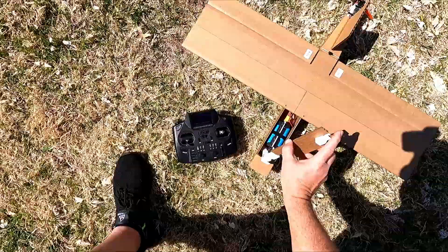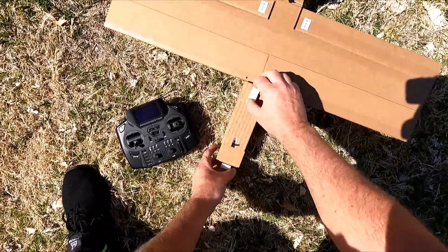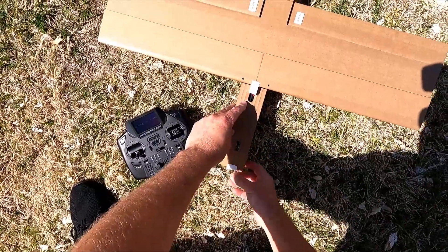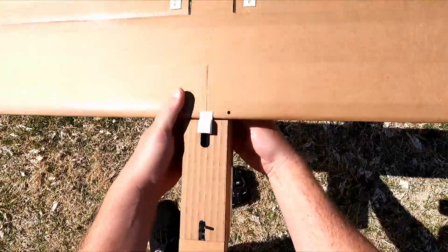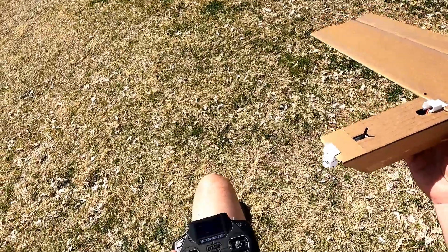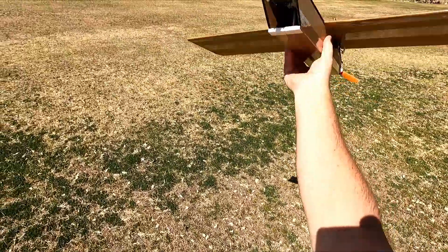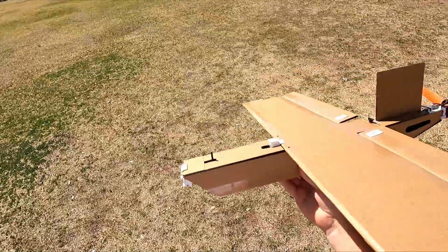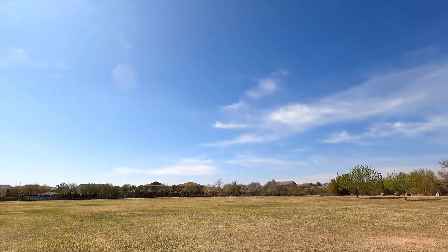The wind is a little gustier than I thought. We'll see how we feel. That's against the f-stop. Center of gravity right on the marks. A couple degrees nose up. Trying to do a flight control check. CG marks under there, a couple of holes. 2205, 2300 kV motor. A pair of elevons. Here we go — probably five knots on the nose. Three quarters throttle.